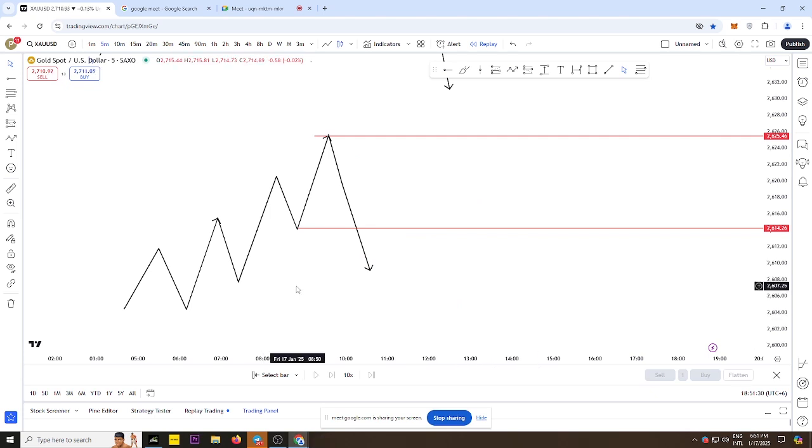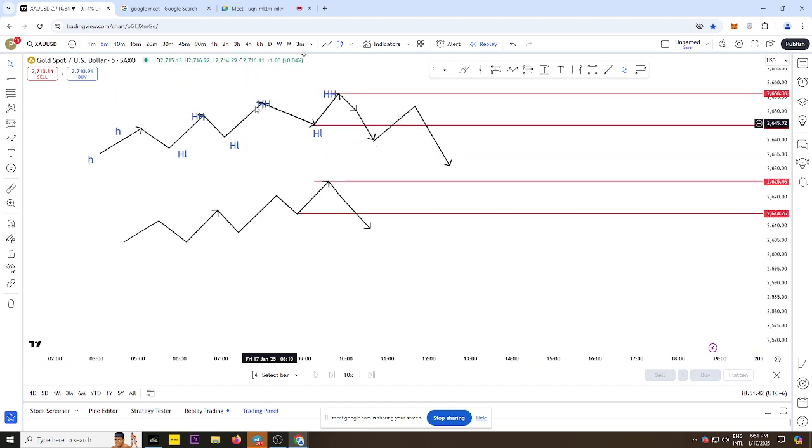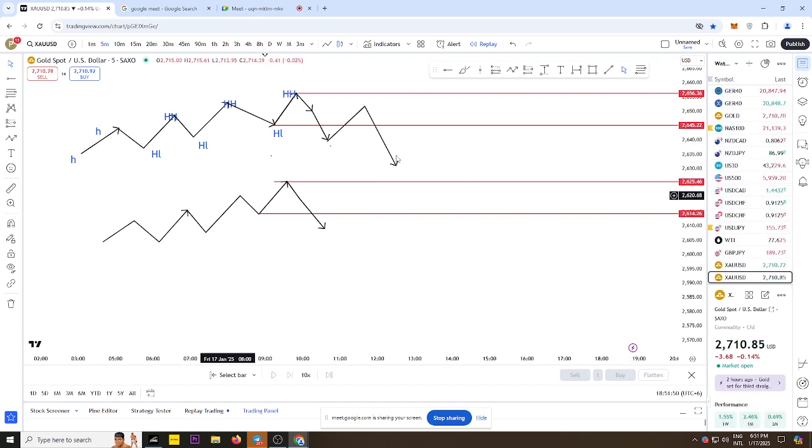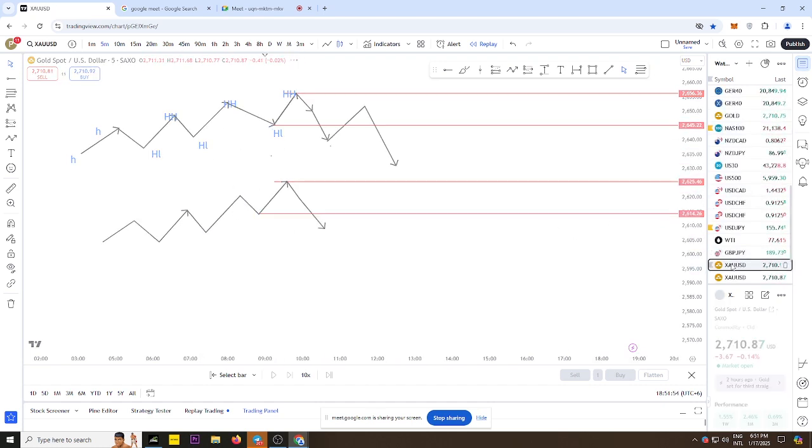What is the timing of it? Okay. So this is the SMC concept or ICT concept, whatever you call it. That's a universal concept. What I say is the basic remains the same. Another concept is the liquidity consume method, but I'm not going to go that far. Now, just remember this. I will come back to this particular part a little bit later.